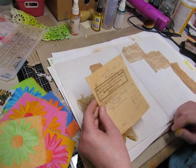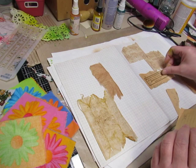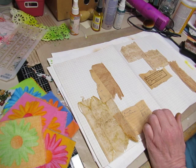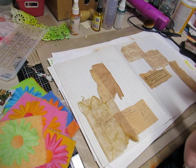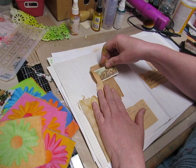This is an old receipt from 1971. Whoops. Somebody, that must have come in that Happy Mail too. Here's a cigarette card of a freshwater fish, bullhead. My brothers used to go fishing for bullhead in our pond. Could never understand why they would want to.